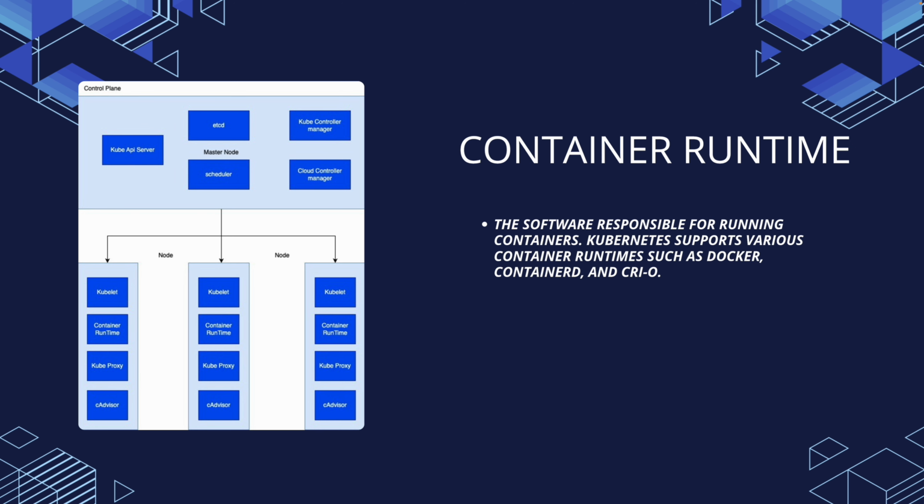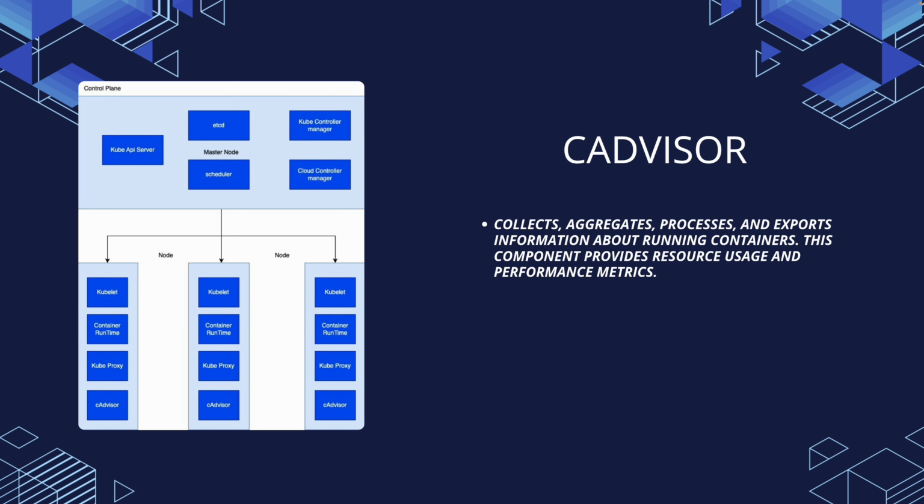Then finally, we have the container runtime. This is basically responsible for running containers, the main ones being Docker, Containerd, or if you have heard about CRI-O, that is also supported by Kubernetes. Finally, there is cAdvisor, which is basically for metrics collection, and it exports information about the running containers. This component provides the performance metrics and the resource usage.